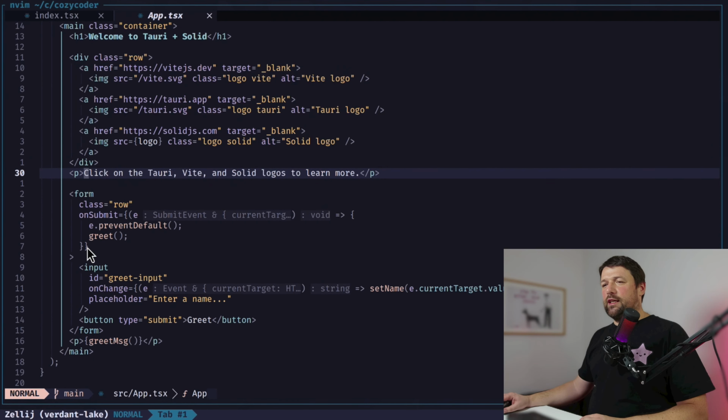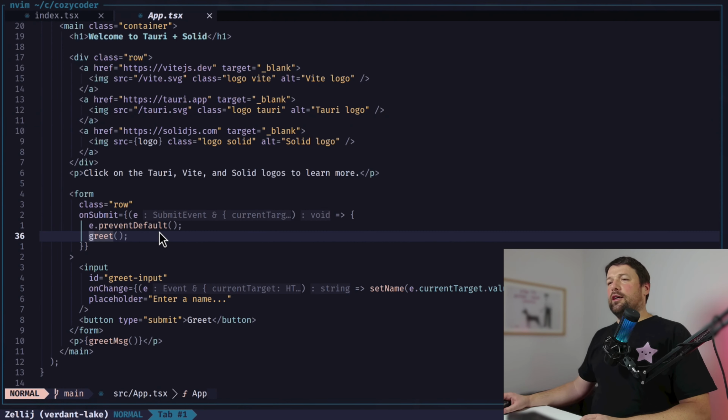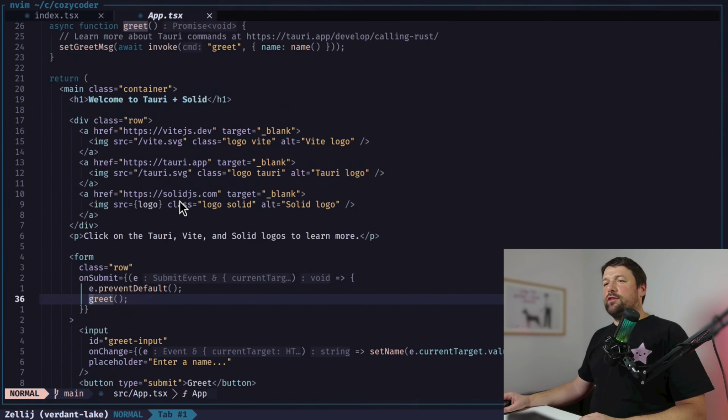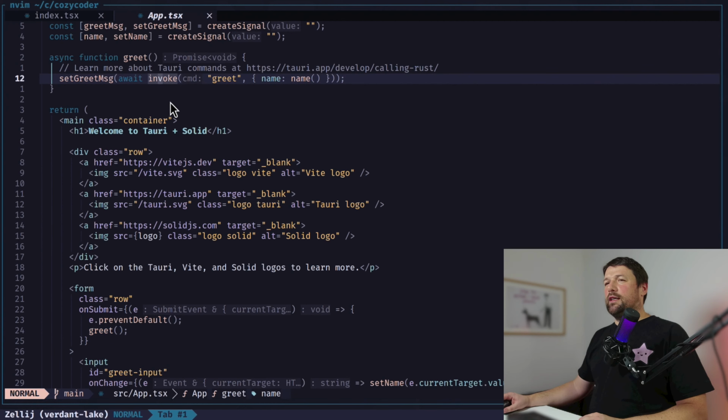But what we see is actually we have here the three interesting parts. We have a form here with a submit handler where we just call the greet function. So whenever we submit, so whenever we click the submit button, then the greet function is called. And when we look here in the greet function, it invokes a command and the result will be set here. So what is a command? This invoke function here is the functionality from Tauri. There's also a link where you can look for it. So this greet command here, we have even seen it already.